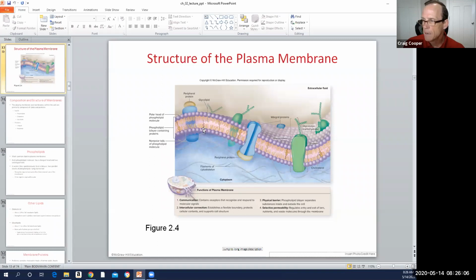Now, in between that phospholipid bilayer, you see these little strings of molecules that are joined together, and those are holding things together internally. So we've got these internal guy wires, so to speak, that are helping give a little bit more rigidity and solid structure to the phospholipid layer, and those are cholesterols. People often think of cholesterol as being a bad thing. A lot of our packaged foods are advertised, oh, no cholesterol. We need cholesterol. We need cholesterol to hold these cells together.